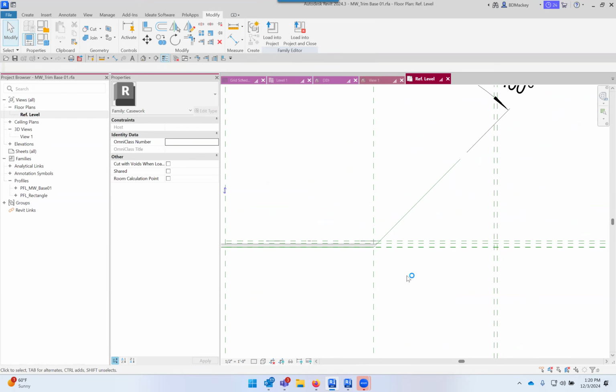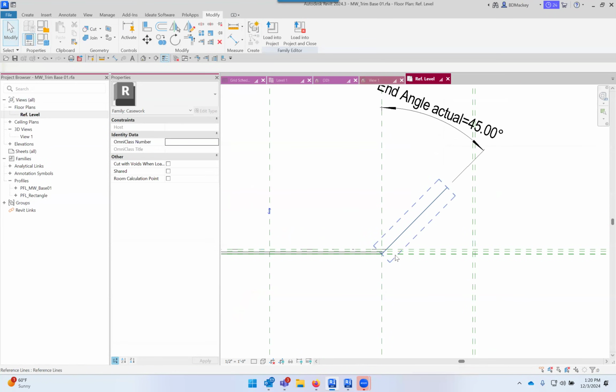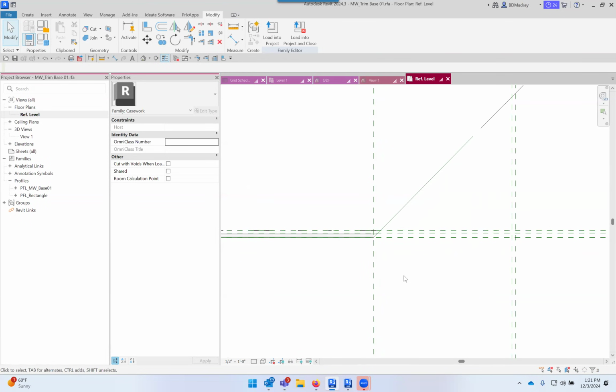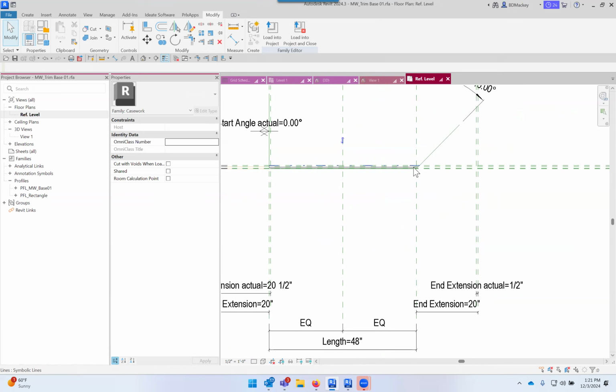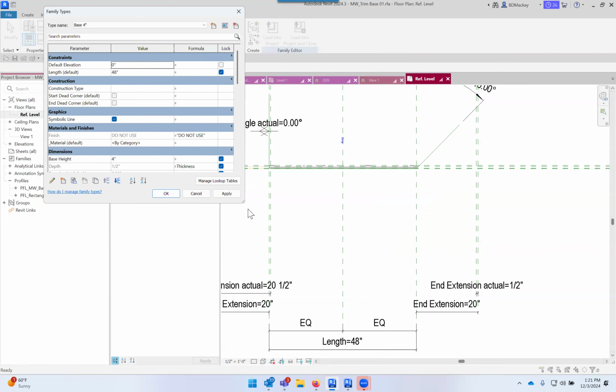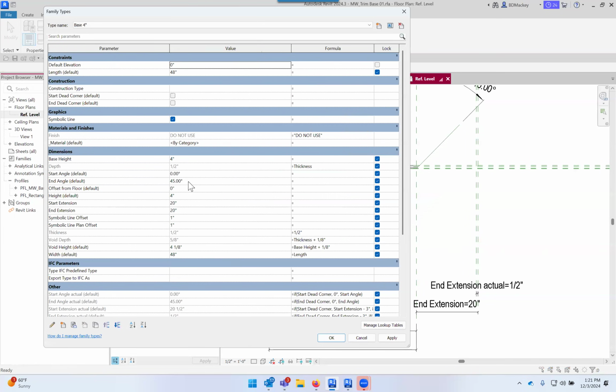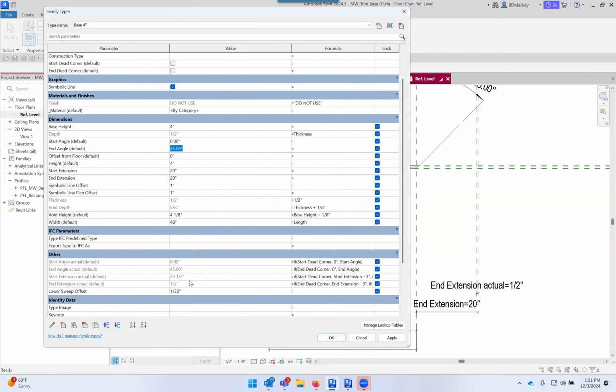So that's basically what I would be doing for the same type of scenario that you're doing. No matter what angle I put it at, there's just a rectangle in here that's going to cut those. The thing that ends up happening with that, so you can see here, is I've got this end extension here. So if I go back and make that void, I'm going to open up my properties a little bit bigger. If I go back and make this void 0, watch what happens down here to my end extension length, right?